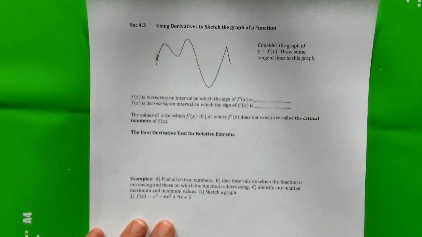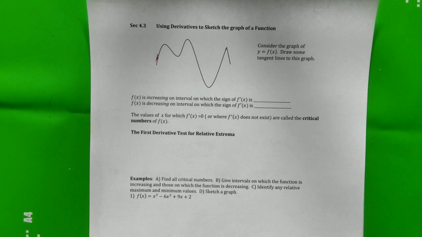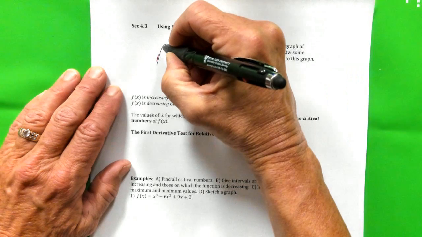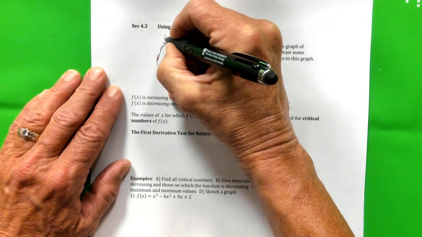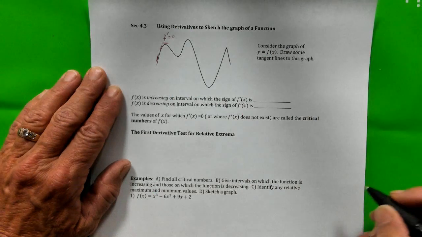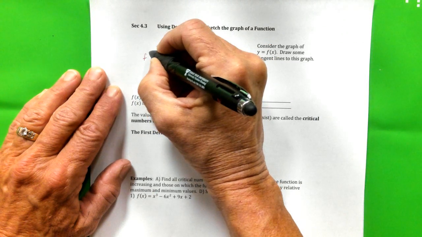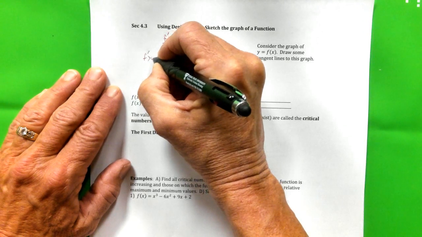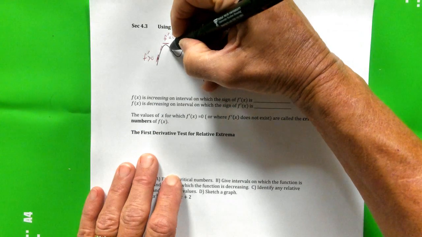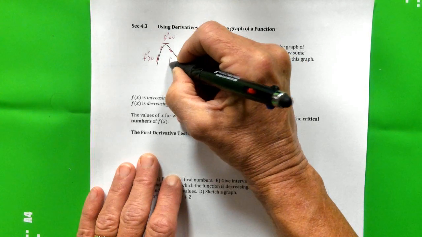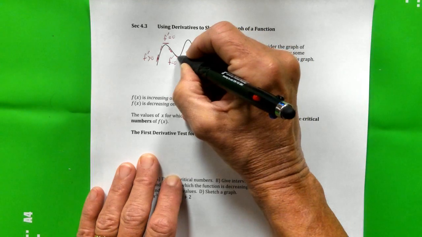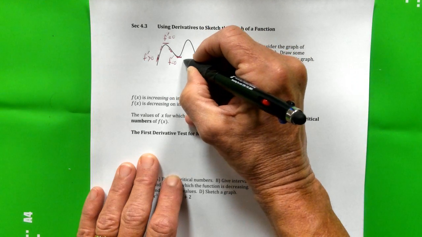Does that line that I've drawn there have positive slope, negative slope? What kind of slope do we have there? That's a positive slope, right? And it'll continue to have positive slope until I hit this hump. And at that hump, the derivative is going to be 0. So over there, the derivative is going to be positive. Once I pass that hump, my tangent lines lean downward, so the derivative is going to be negative until I hit the bottom of that hump, where the derivative is 0.